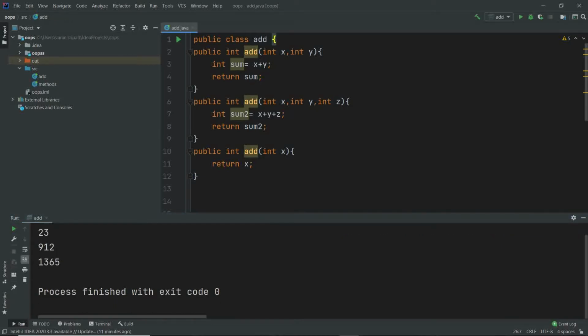Right now we have seen how method overloading works with a change in the number of parameters. Now let's check how it works when there is a change in the data type of the parameters. For example, here we have int and two variables x and y. Let's leave it this way. Here let me change this to, let's say, float, and here let the variables be float x and float y.